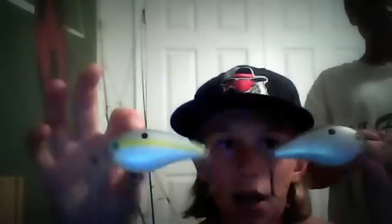Now, speaking of those Bill Dance crankbaits, let's show some of these Big Mama Jamma Slam shads. This one right here, you can see it's real scuffed up because of all those bass hitting it. This one we've caught a couple off of. This one right here, a nice 11-pound bass in my court. And then this one right here, caught a few 5-pound bass, and that's really it. A couple 1-pounders, but those are not big.